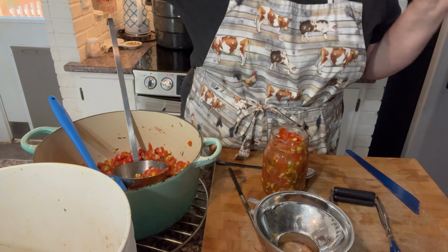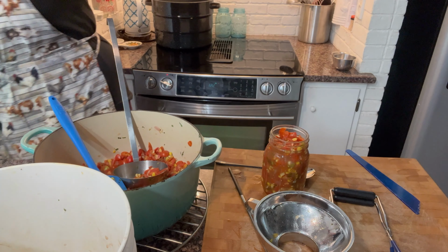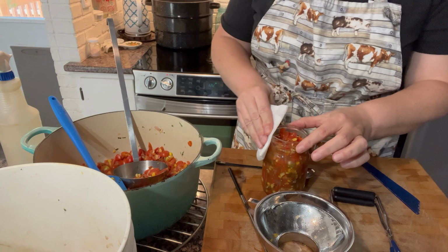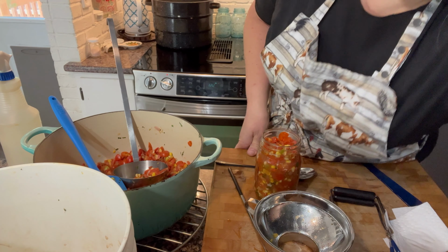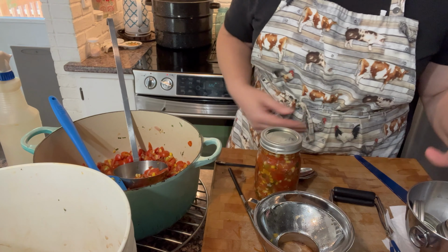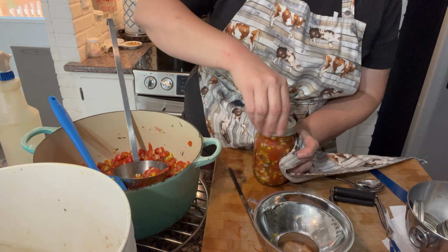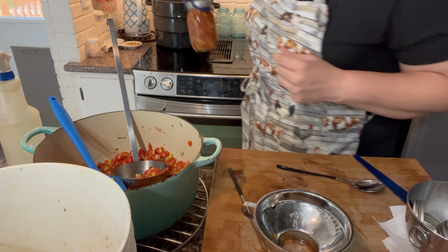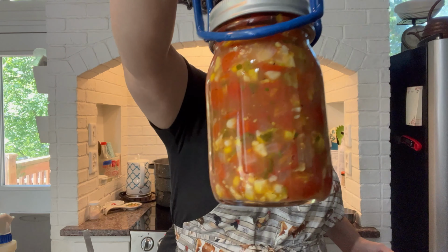That is good. I just need some vinegar on my paper towel. I washed all of the things that I had used on the last batch. Well, I had a washcloth, then I have to get another one. All right, in the canner this one goes. This is what it looks like before it's going in. So pretty.